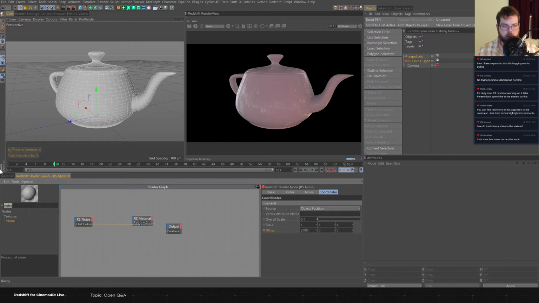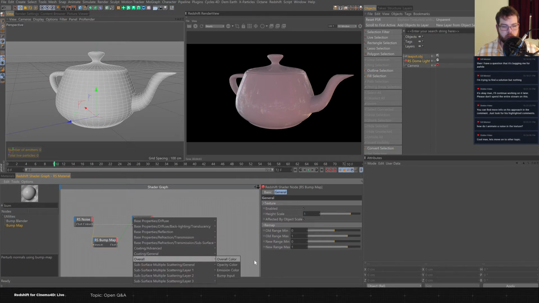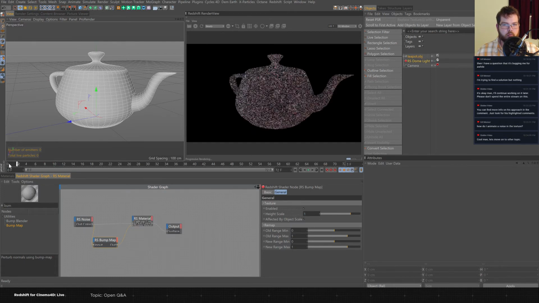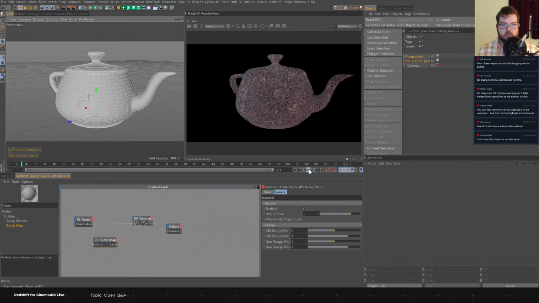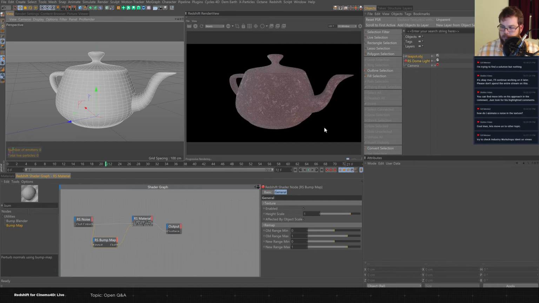You can also plug it into a bump. Then your bump animates around, and just like that. If I turn off my undersampling, hopefully it will keep up. Let's see. Still undersamples a little bit, but you get the idea.